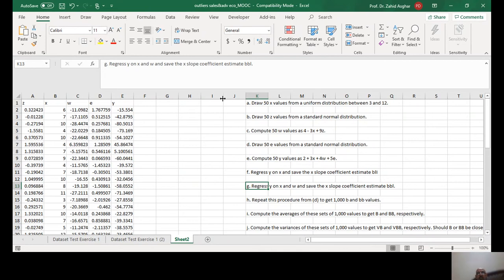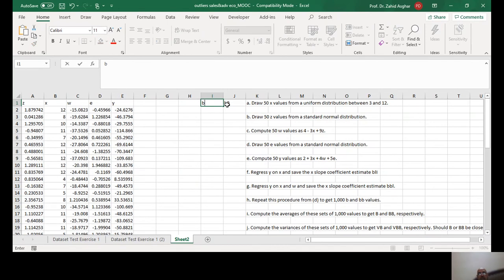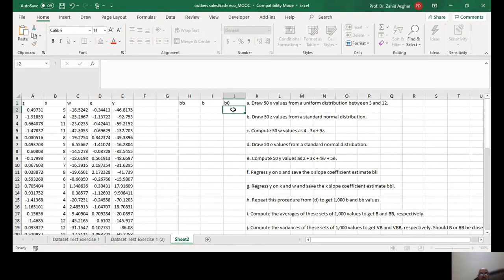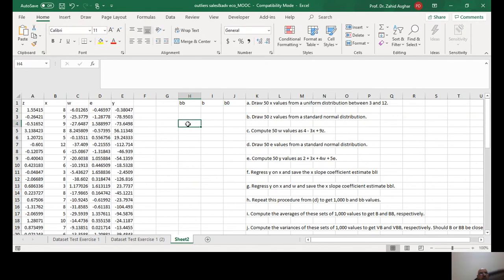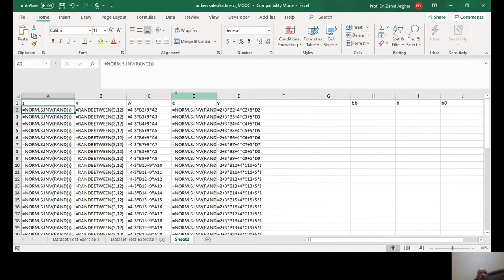Let's go. Let's say this is b. This is b naught. This one is Excel. In Excel, we have this is bb, and here we have bb. In Excel, basically, you have the first intercept and then the coefficients move in this way. So here we are going to use LINEST. First of all, I just press Control tilde to show you the formulas. So we have drawn random numbers in this way. You can see here we have drawn random numbers between 3 and 12, and then we have calculated w, then we have e as standard normal, and then we have calculated y. So I'm going to press Control tilde again.